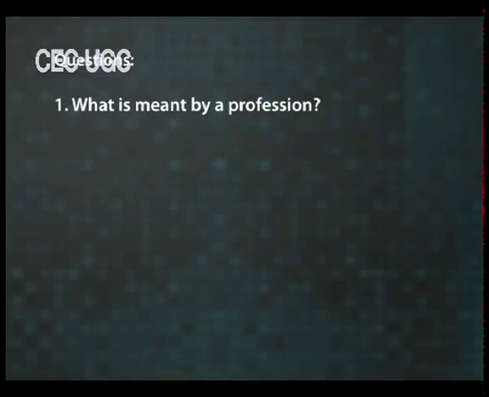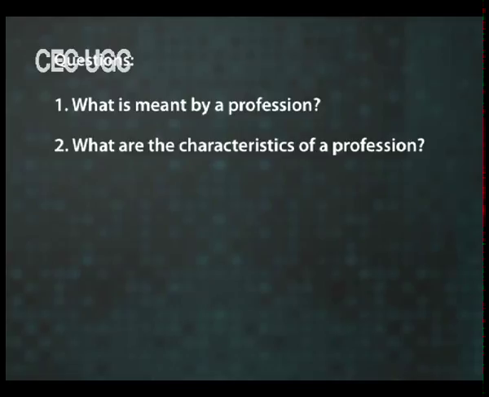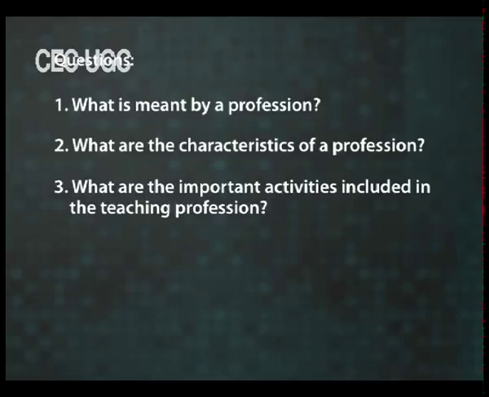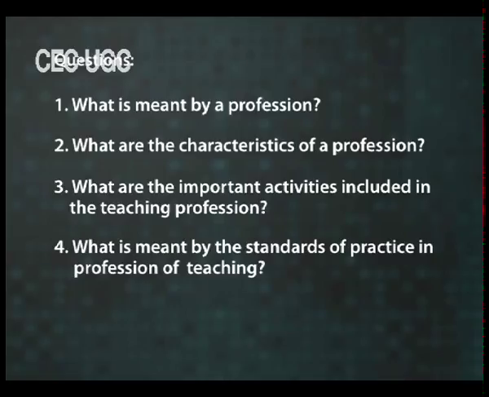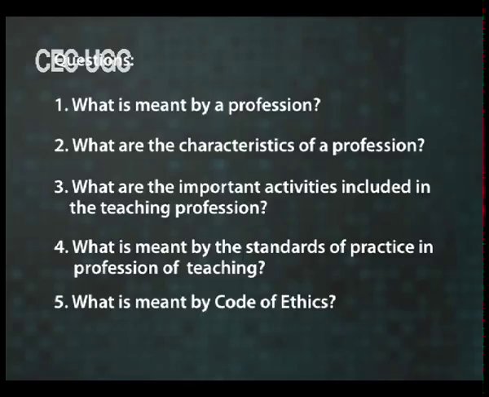Even it has some standards of practice. And we have already listed the standards of practice in the third module. And the last module talks about the uniqueness of the teaching profession. Teaching has some factors which help to distinguish it from all other professions and make it unique. Hope that you can answer the questions given here. What is meant by a profession? What are the characteristics of a profession? What are the important activities included in the teaching profession? What is meant by standard of practice in the profession of teaching? What is meant by code of ethics?